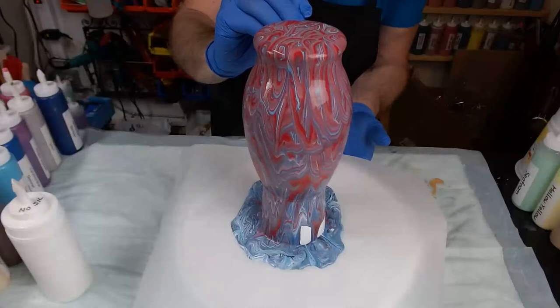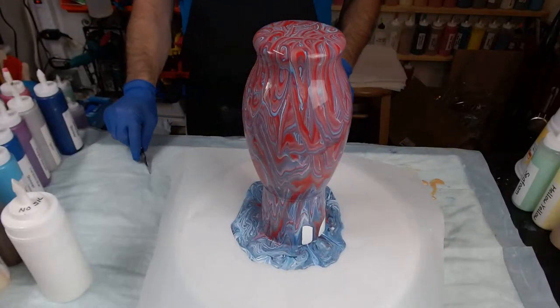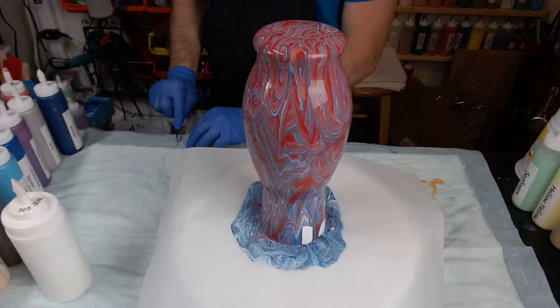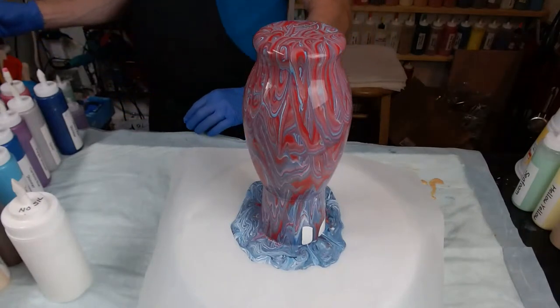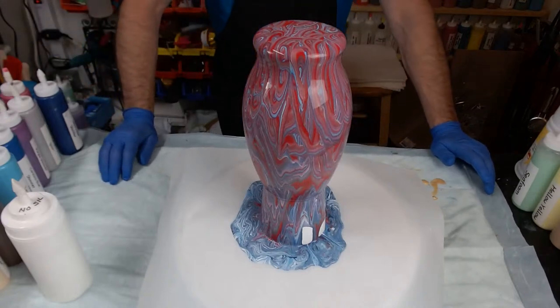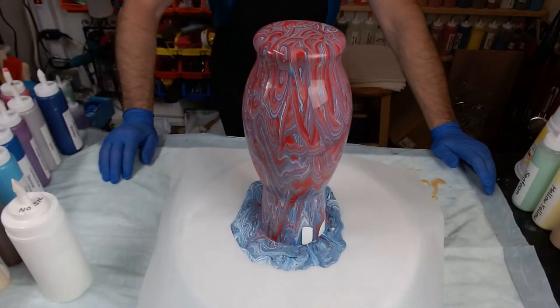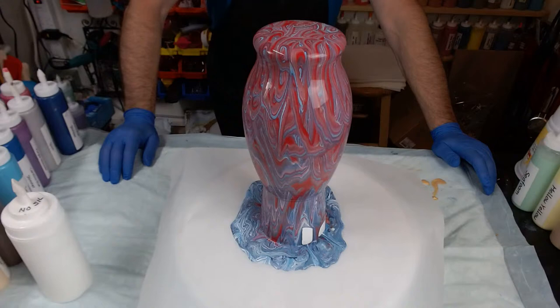Bye, Michelle. So I think I got a little too much red on there. I like it, though. I was afraid it was going to be too blue and white. I'm almost tempted to just put a little more blue around the edge. I have to show you the red down.